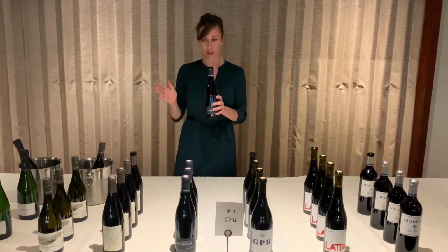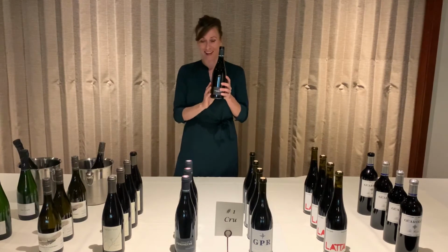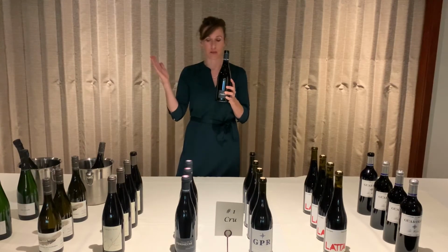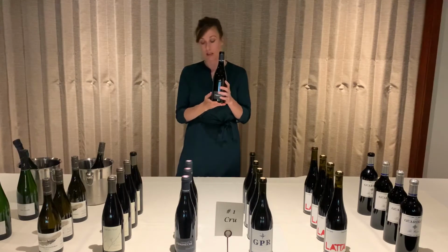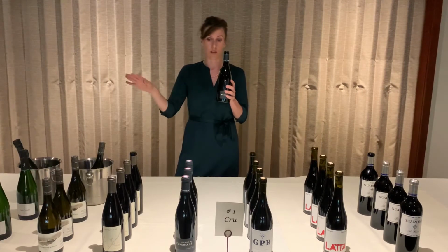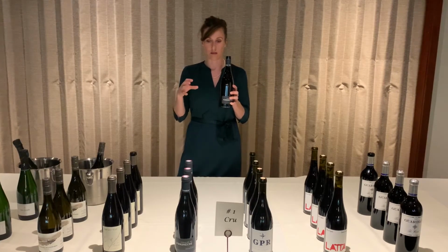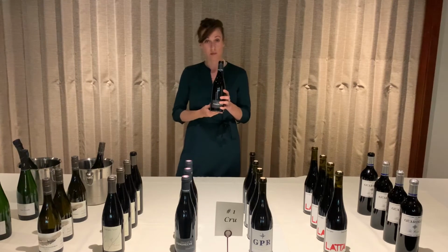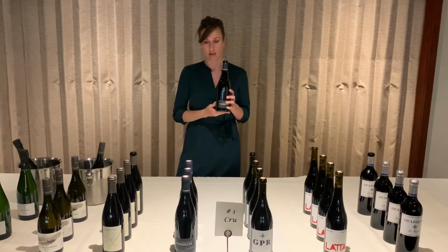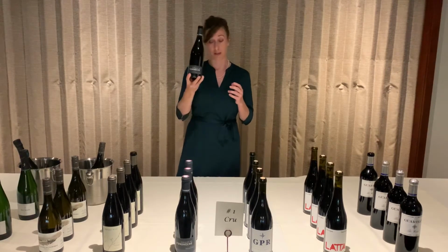All right, and now we're moving across the pond. We've jumped from Oregon back to France. This is Domaine Fromdresch. Robert Parker called Fromdresch one of the premier star producers in the Ventoux region of southern Rhone. Ventoux is in the very, very southeast corner of the Rhone Valley in France, and they're right at the bottom of the Vaucluse Mountains. So when we're talking about a really strong sense of place, this wine is definitely that. It is a GSM, so that term may be familiar. GSM is Grenache Syrah Mourvedre. That is a blend. If that is a style that you enjoy, this is probably one of the most classic versions of that you could find. Also good value.